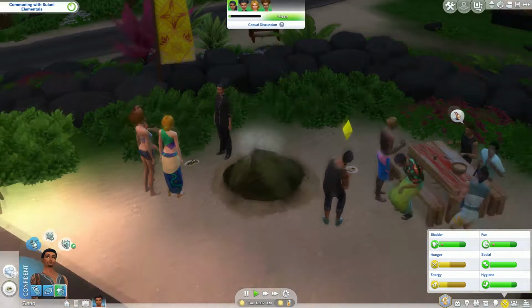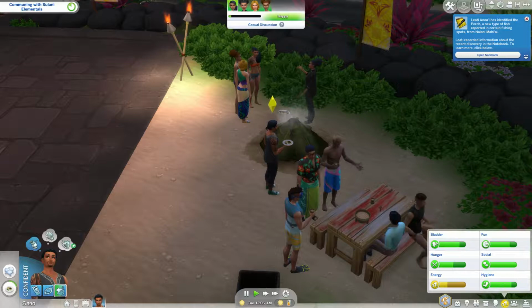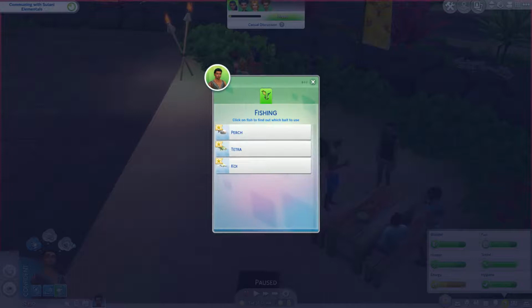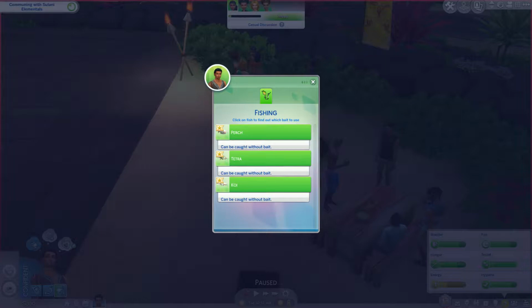Has identified the perch, new type of fish reported in fishing spots. That's pretty interesting. You got... Yeah, that's interesting. Have they moved the notebook? Oh, they've moved the notebook, that's why. So you've got the koi can be caught without bait, the tetra and the perch.